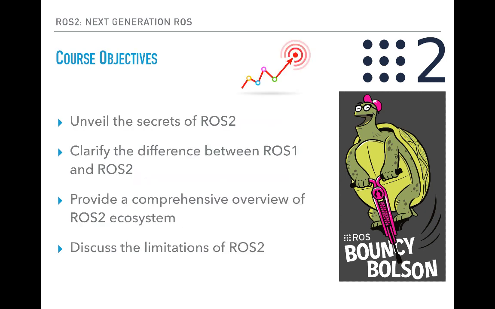The objectives of this course are as follows. First, I will unveil the secrets of ROS2 by explaining its design concepts and how to develop projects with it. I also aim at clarifying the difference between ROS1 and ROS2; most of the code explanation will compare code written in ROS1 and that for ROS2 in both C++ and Python. You will have the flexibility to learn how to program in ROS2 in C++ or Python, or both, depending on your background and interest. The course provides comprehensive coverage of the ROS2 ecosystem, including how to create a ROS2 workspace, ROS2 packages for both C++ and Python, and discusses in detail the implementation of ROS2 topics and services.